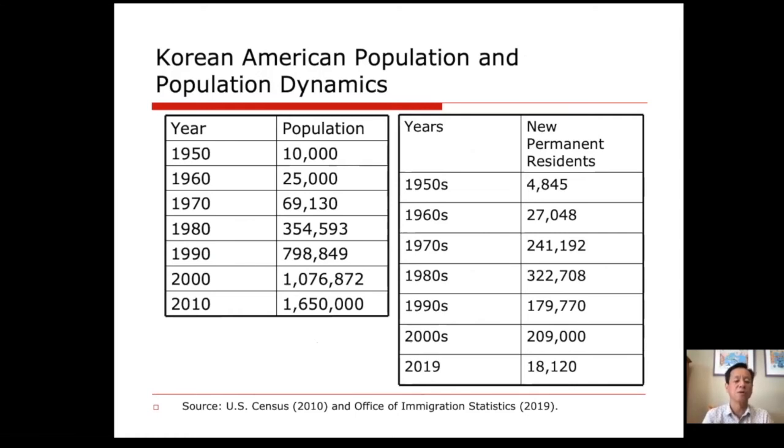And I don't know what COVID is going to do to these numbers, but it's been consistently about 14,000 to 19,000 Koreans coming per year. And what is notable about that is that for the vast majority of Koreans, they're simply adjusting their visa status. So the classic immigrant is somebody who gets on an airplane at Incheon, they fly for the first time to America and they land in LAX.